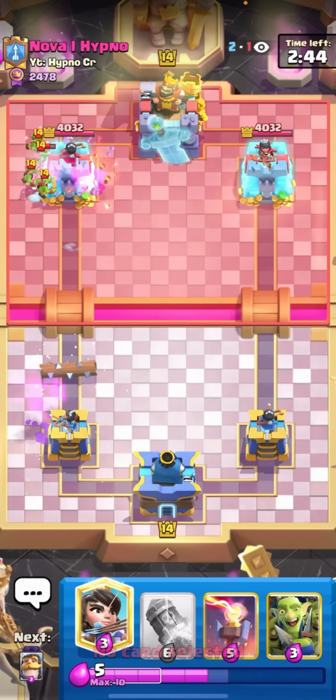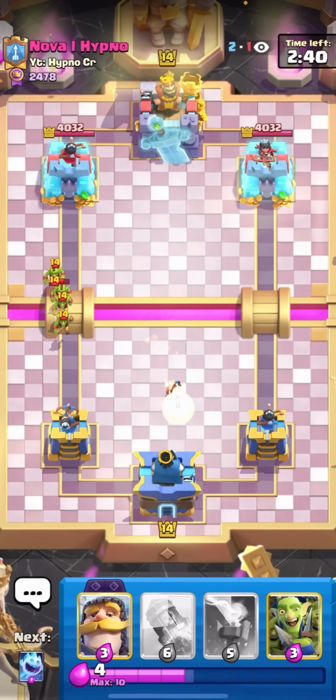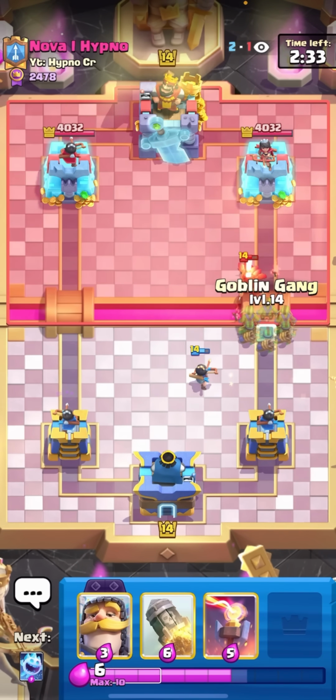I'll go for the Log on the Goblin Barrel. He does play a crazy version that doesn't even have a small spell. He only plays with the Rocket, but he has like all of these cycle cards. He has Ice Spirit, Fire Spirit, and Evo Skellies, and Goblins. He just has like a really cheap deck.